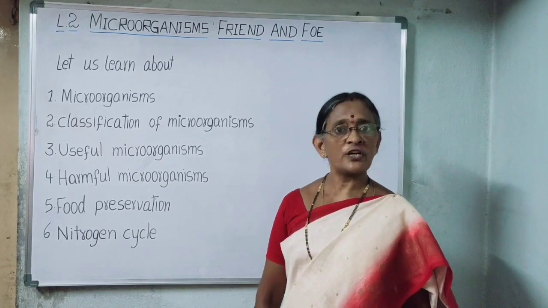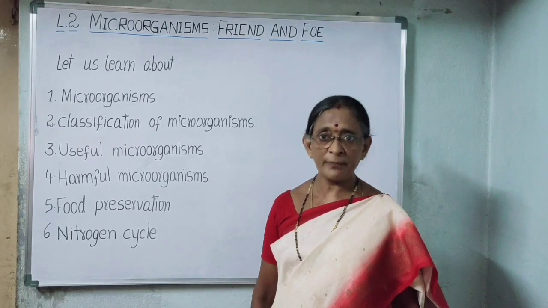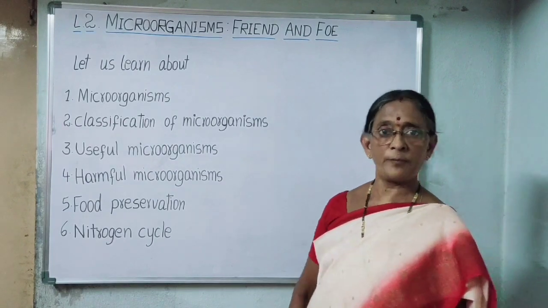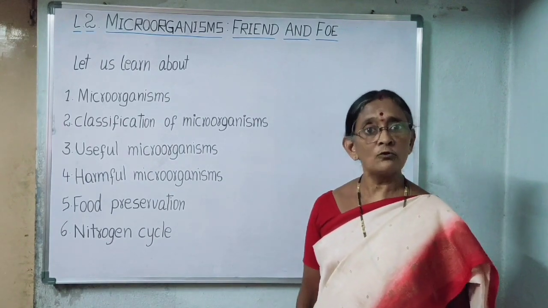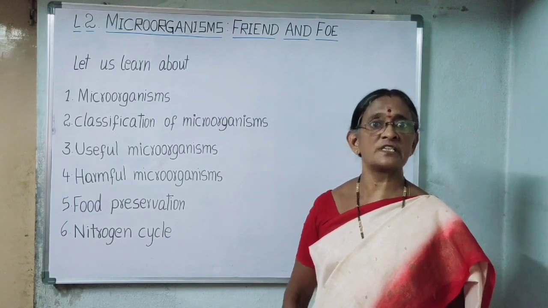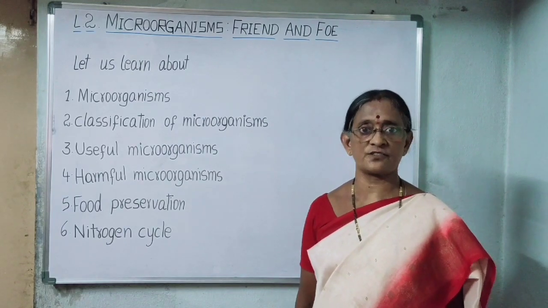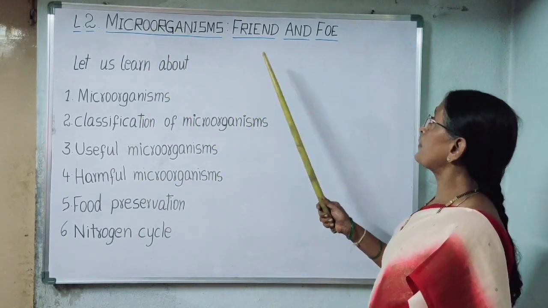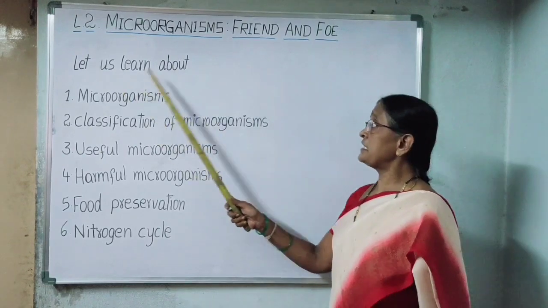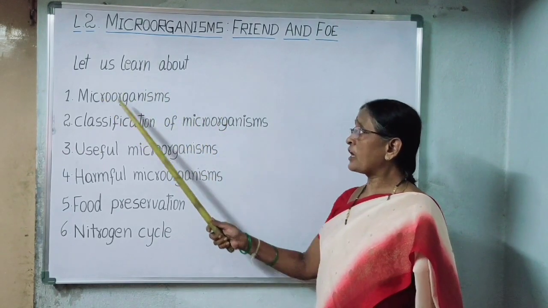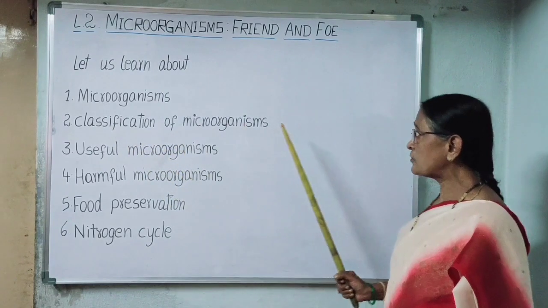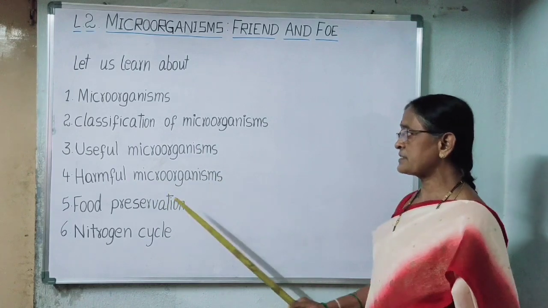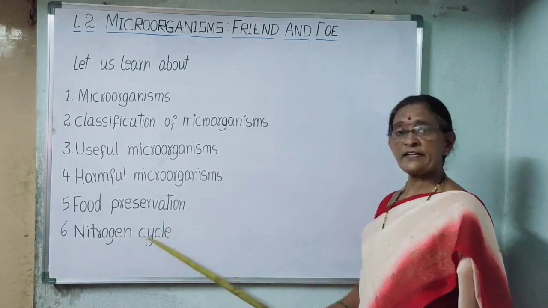Even inside the bodies of animals and human beings. The study of microorganisms is called microbiology. The scientist who studies the microorganisms is called a microbiologist. We are going to learn about microorganisms, friend and foe. Let us learn about microorganisms, classification of microorganisms, useful microorganisms, harmful microorganisms, food preservation and nitrogen cycle.